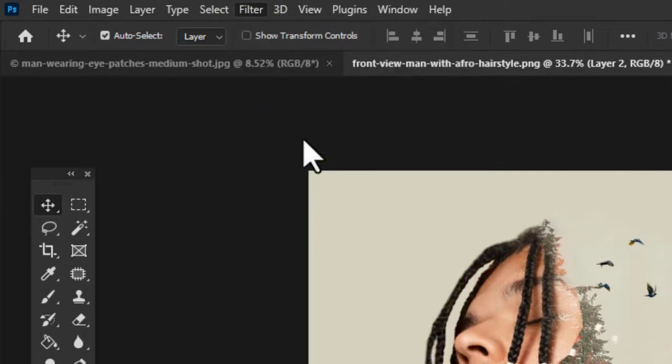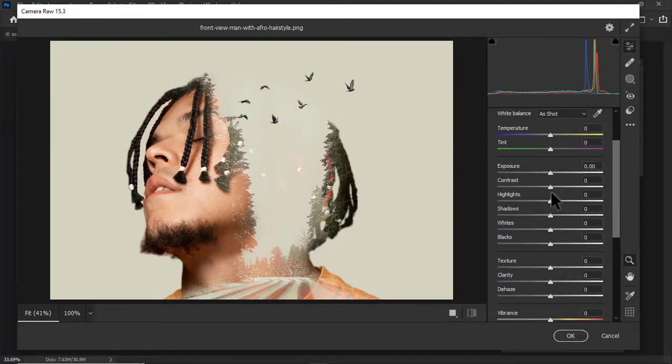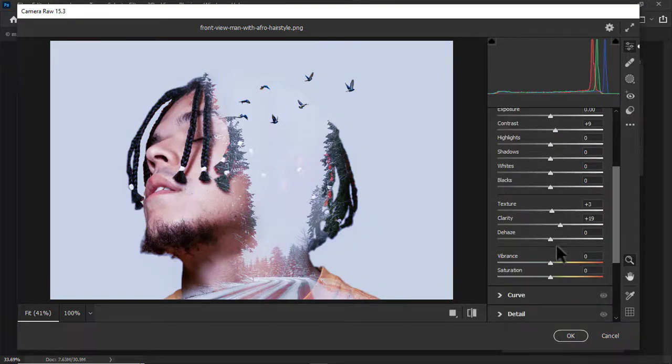Go to Filter, Camera Raw Filter. Follow this process. Click OK.